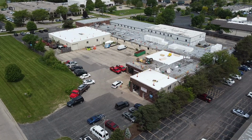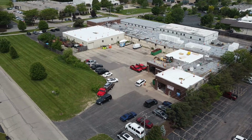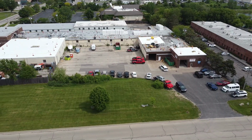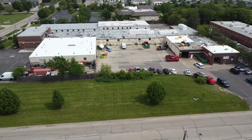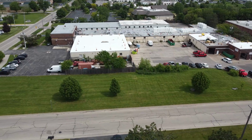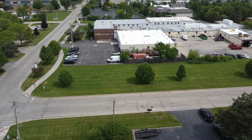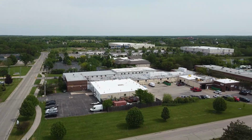We think we're going to call the city and talk about this large grassy area you see and see if there's any way to get some additional parking, because even though we have more than most, you can never have enough, and more would be better. So here we're panning, looking to the north at the building, and you'll see that you've got a small parking lot on the side where it's fenced in. We'll be probably re-renting that, either upping the rent of the current tenant or putting a new tenant in there shortly.